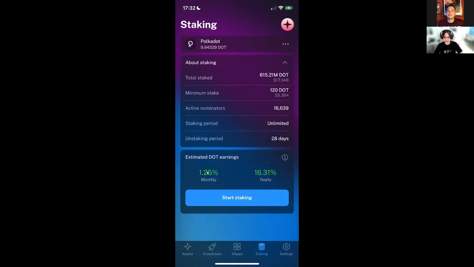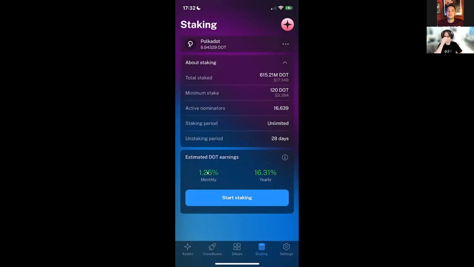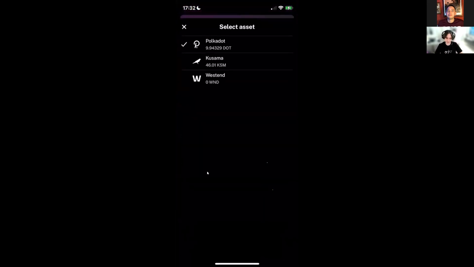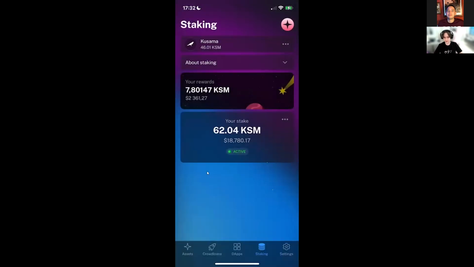And you can see that we slightly improved the earnings widget just to provide more data. We also received information from the community that we need to have access to the calculator of earnings so that users can basically enter the amount and see the earnings, like monthly and yearly. I think we will have it later on, probably somewhere here, like to have access to the calculator, just to make sure that they can understand the earnings if they stake more tokens.